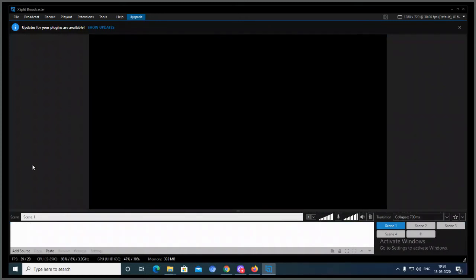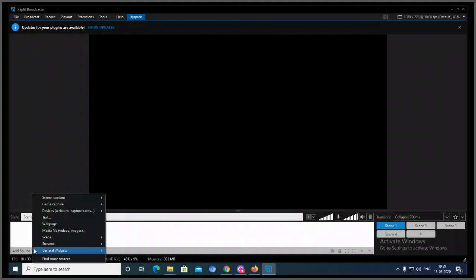Now I am going to show you how to record using webcam. So for that we need to go to scene 1. Here, on the left hand side, left bottom, you will see add source.